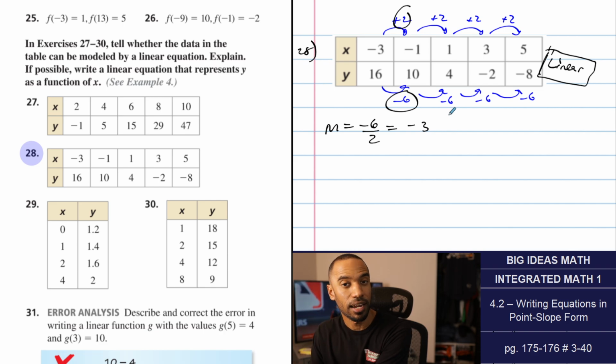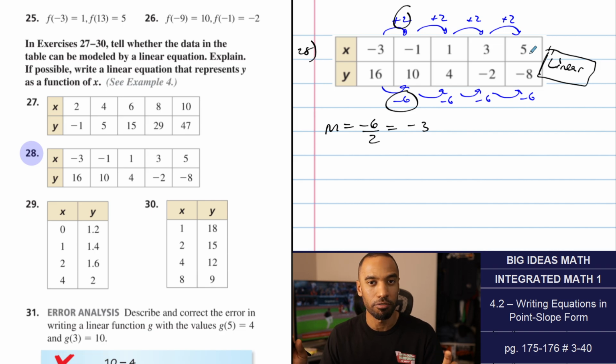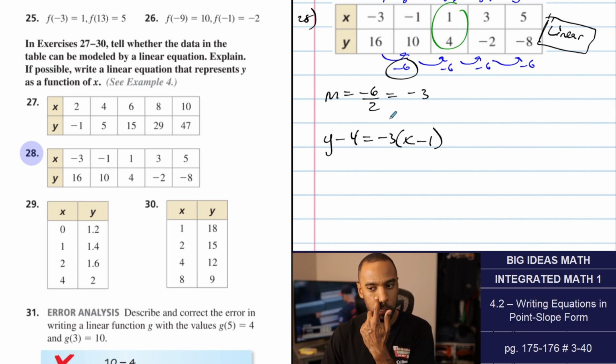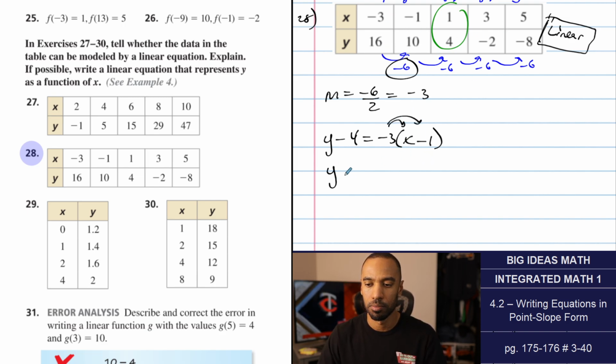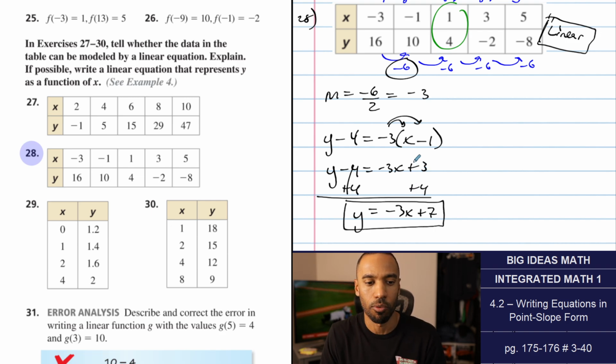What you get to do after that is choose an x, y value. You have your choice. You have 5 to choose from. I can choose any of the 5. I can choose all 5 and rewrite it in slope-intercept form. I'll get the exact same answer. These are all solutions to the same equation. I'm going to choose the ones that are small and positive. So here I got y minus y1 equals m times x minus x1. And the cool thing is you can choose any of the other ones and you'll get the same answer once you distribute and then add 4 to both sides. Or add whatever number you have. So I have y equals negative 3x plus 7 as my final result for that one, number 28.